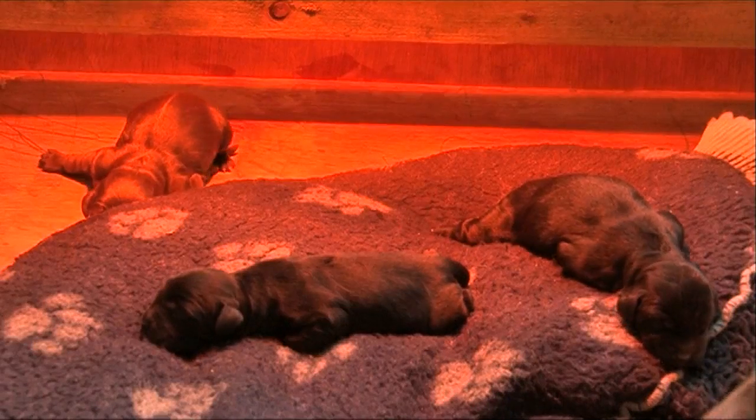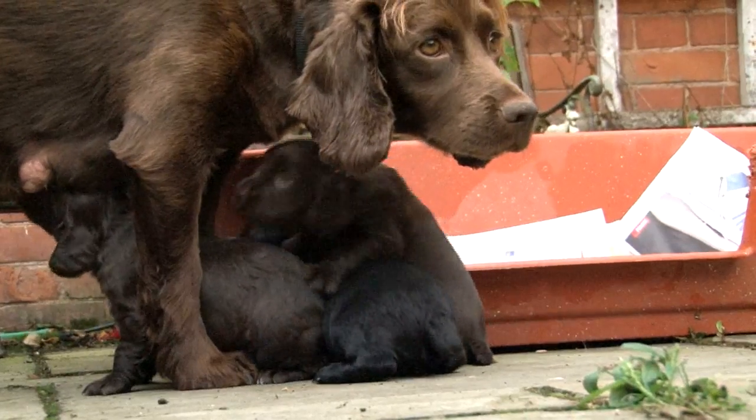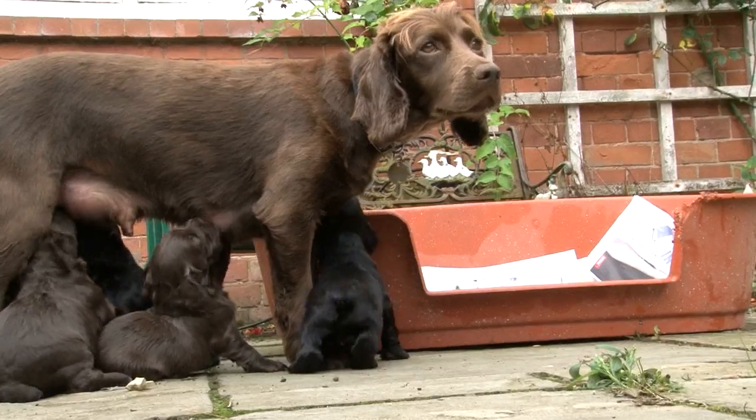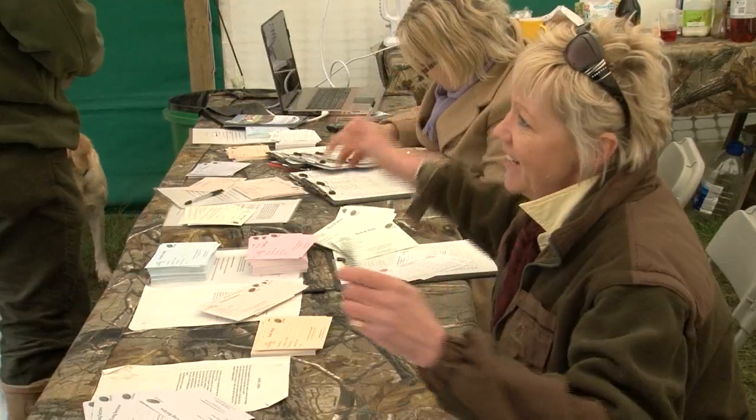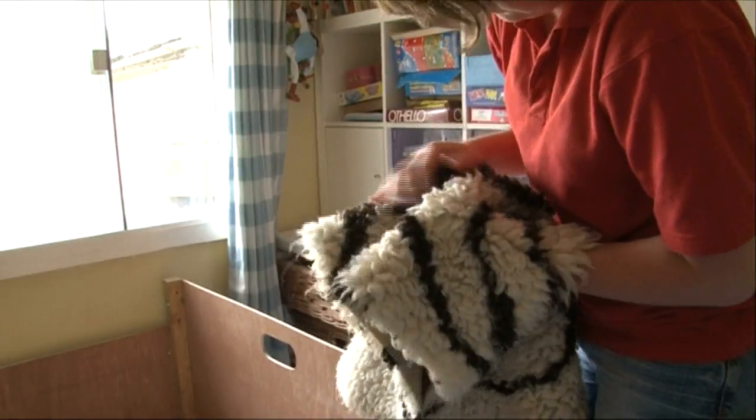Puppies — what a delight. But once you have made up your mind about a litter, you only get a few minutes to choose the dog or bitch that will be your shooting companion for the next ten years or more. Gun dog expert Laura Bacon says she would look for not necessarily the boldest puppy, but maybe one that wants to come to you — a little bit reserved, not too shy, with a kind eye. She explains that if you are a dog person, you can tell by looking into the dog's face what sort of temperament it is likely to come out with.